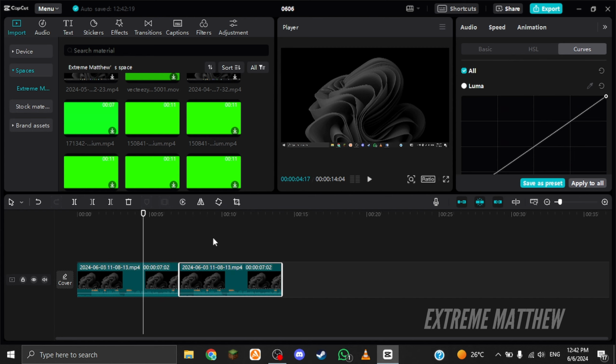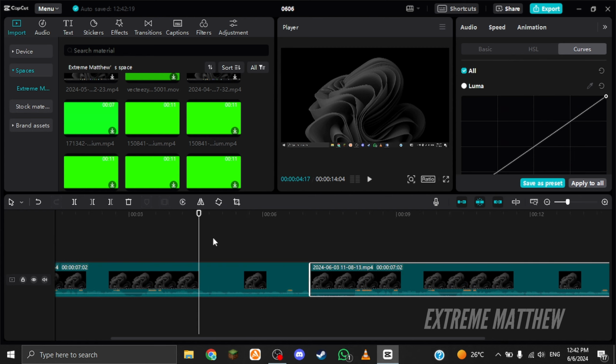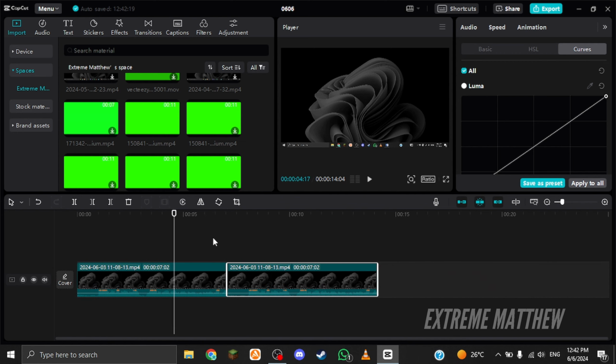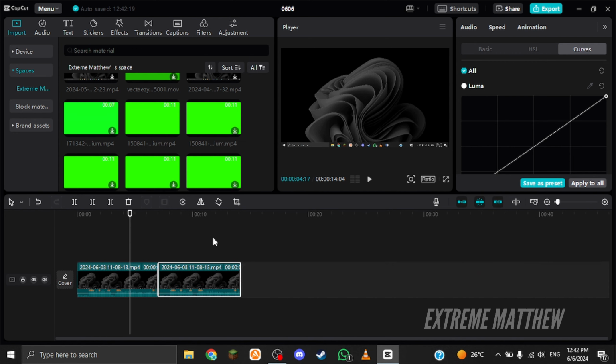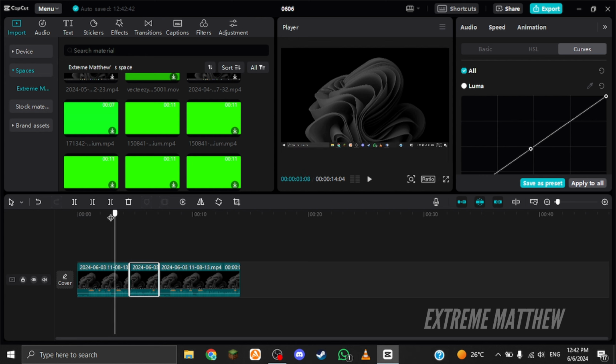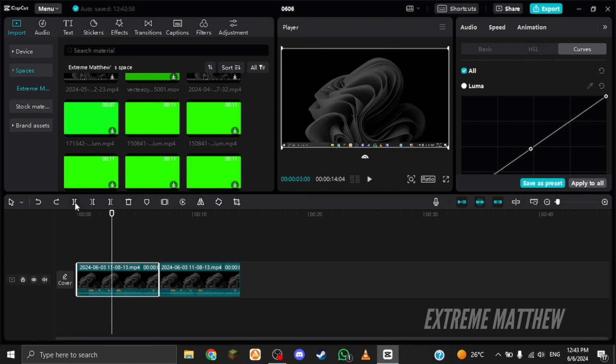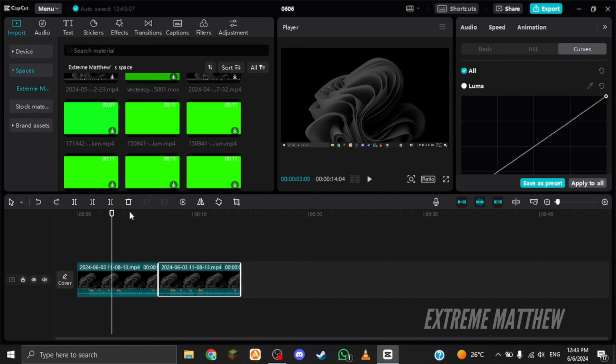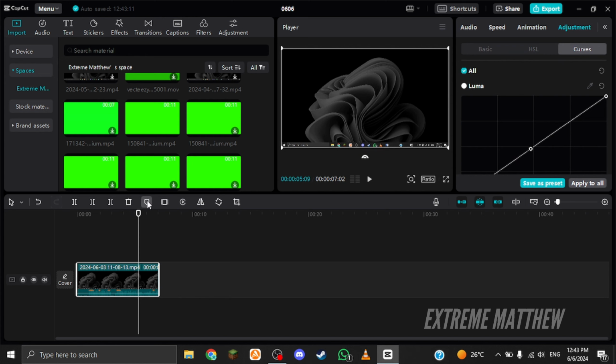In addition, if you zoom in like this, the timeline will get bigger or smaller depending on if you're zooming in or zooming out. Now let's get to this little bar right here. So like I said, this splits a clip. So wherever the line is positioned, if I click split, it'll split right through. So that's nice. If I want to undo something, so I accidentally split a clip or something, I just click Control Z, and that's it. I could delete the clip altogether. I can also add a marker here. This one mirrors the clip.